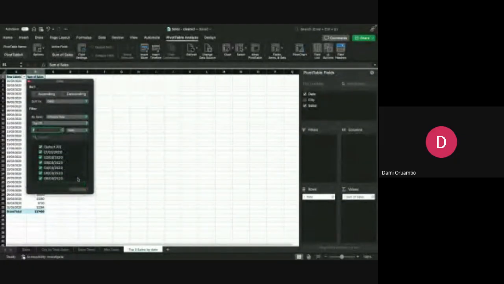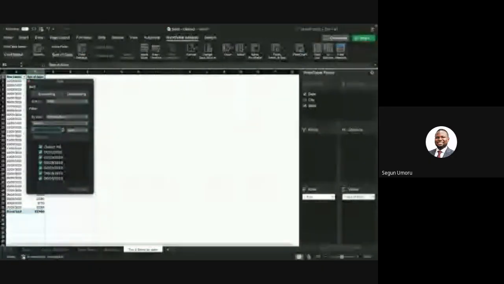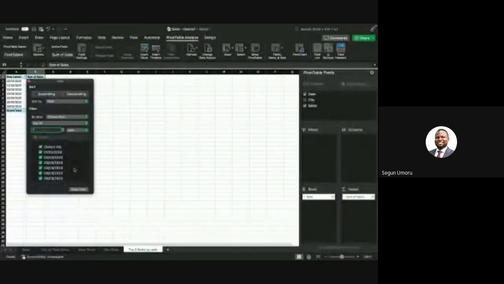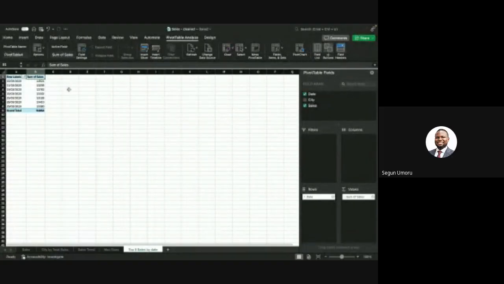Is there a place where you can type numbers there on the top? Yes. So let's do top 5. Or top 7. Do 7. Then what is beside it after the number? Item. Okay, leave it as item. So that's fine. This is what I'm talking about. This basically shows you the top five, top seven sales rather, for each date.